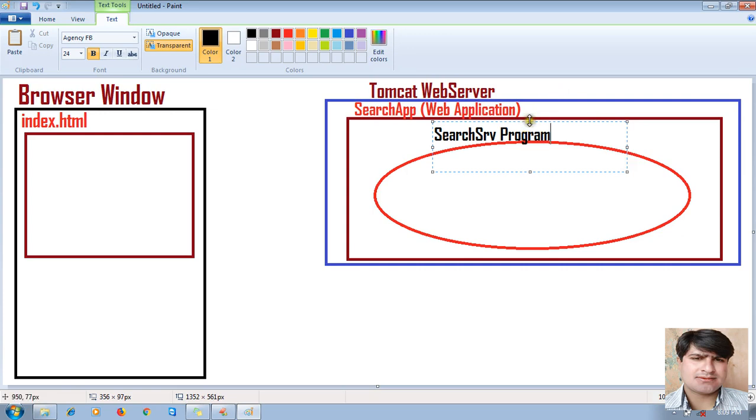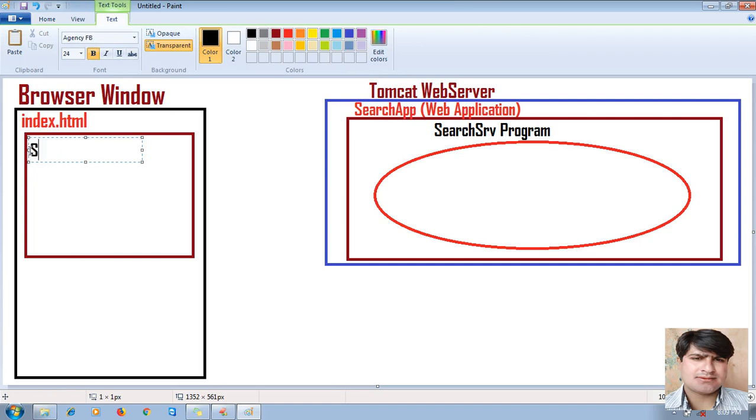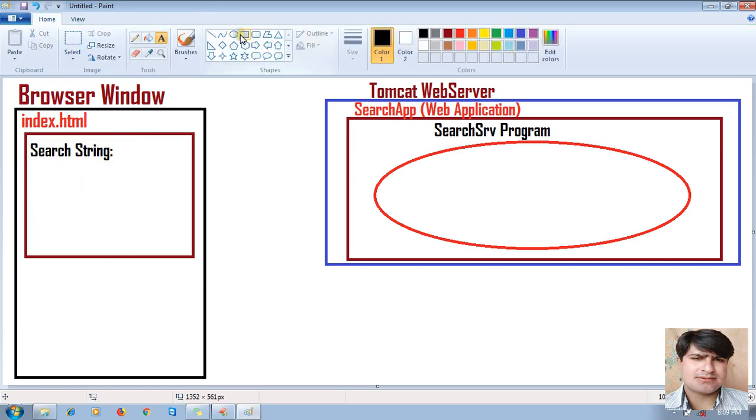In the index.html, my form page contains the following information, like a search string. I will ask the user to enter some string, so here I need a text box.